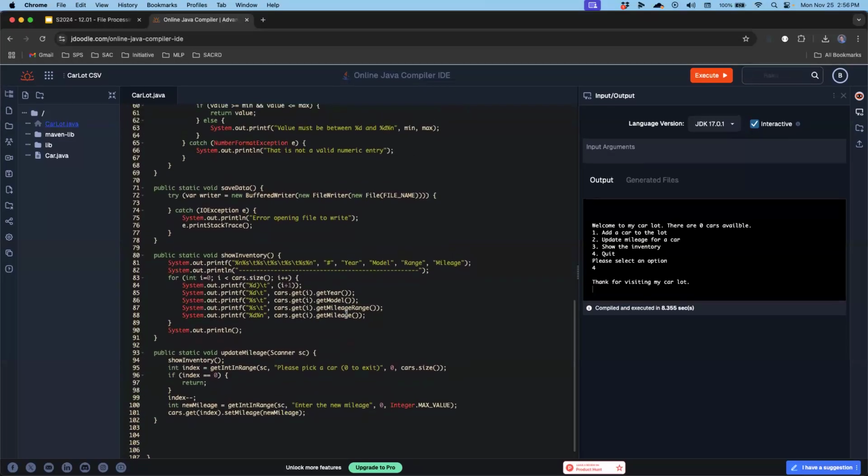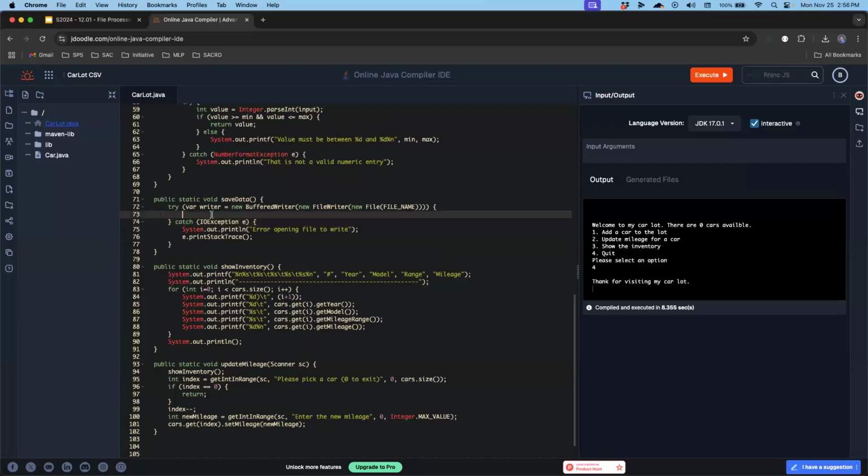Okay, so now we're back to save data. Now I've got my writer open, and I need to write to it. So I'm going to do a for loop.